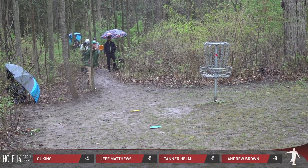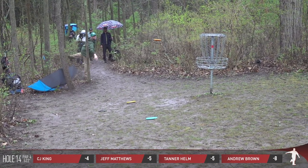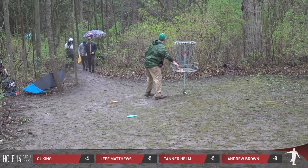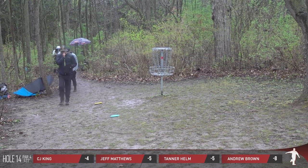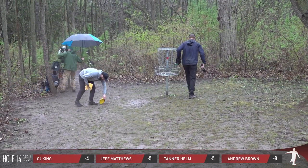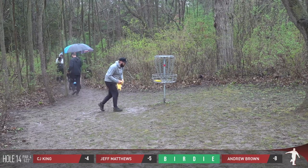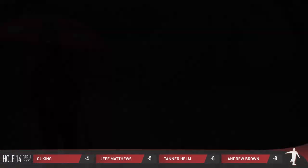Jeff falls back to five under. Tanner's trying to pick up a birdie, but Andrew pulled ahead of the rest of the card. Look at that concentration — as he said, at least it was his umbrella. A lot of players would feel pretty bad if their umbrella did that. But great concentration — nice work by CJ, solid putt. Andrew's just looking to maintain — he's going to have the two-stroke advantage with Tanner, just 15 through 18 to play. Andrew giving the props on just how great of a drive it was.